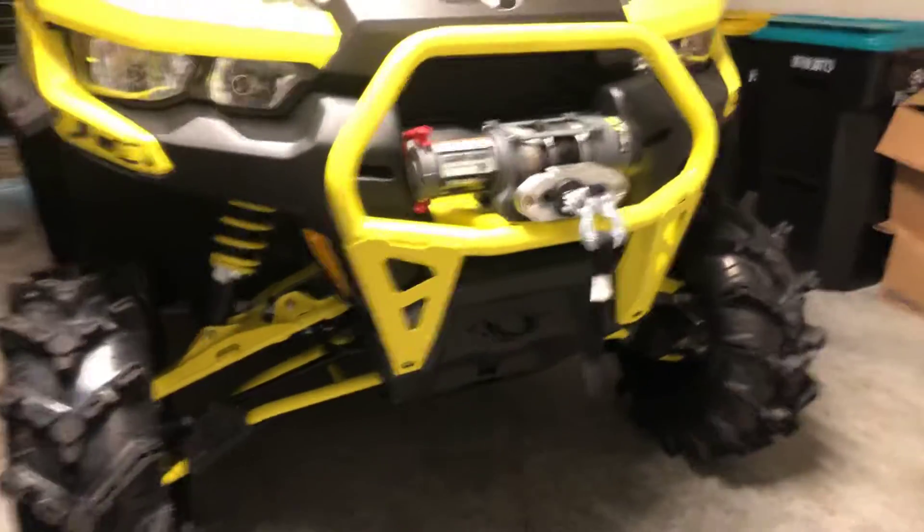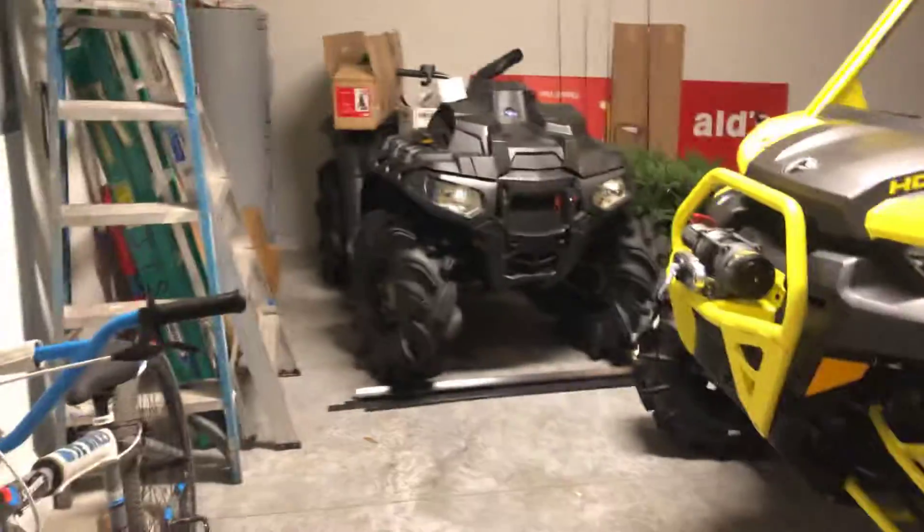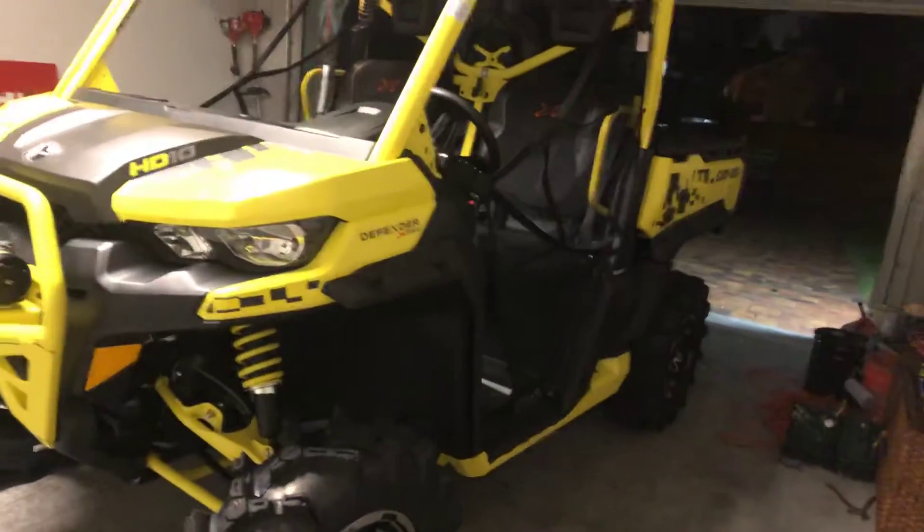I decided to get up and make a walk-on video. It's in my garage right next to the High Lifter. I don't even know how this thing got in here because whenever I was driving inside I was like, 'Is it even gonna fit?' That's how much room I have — it got pretty iffy.